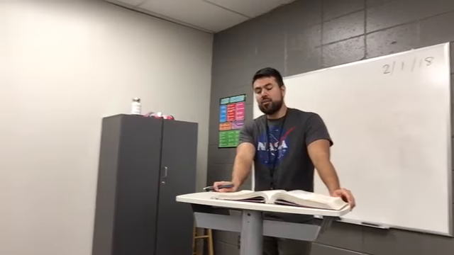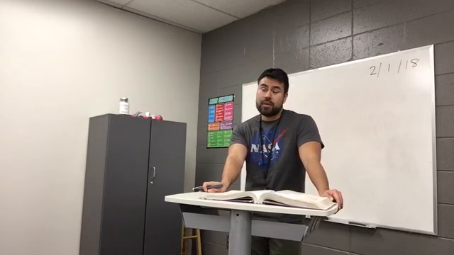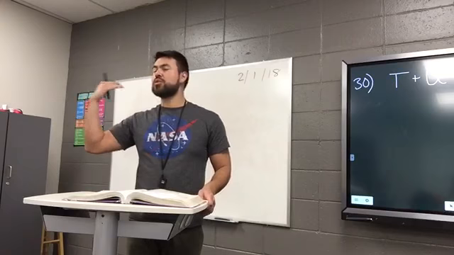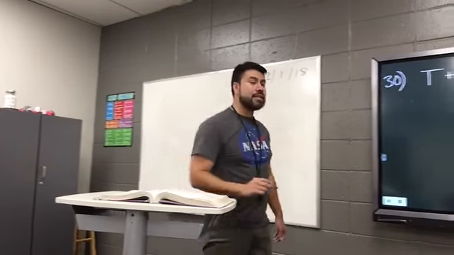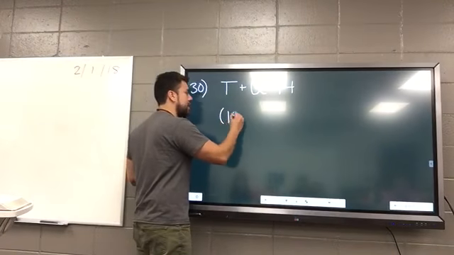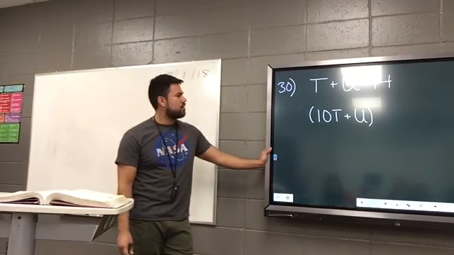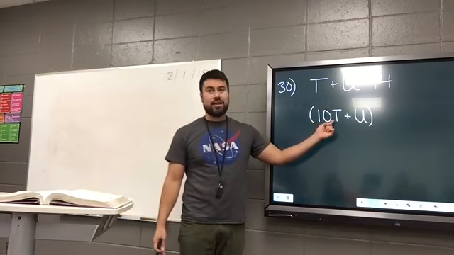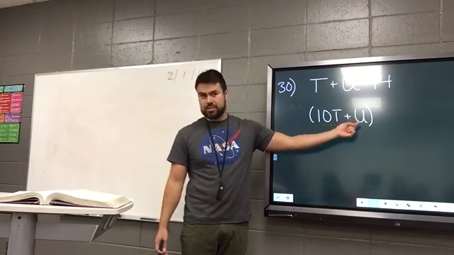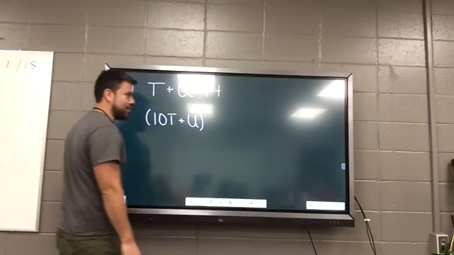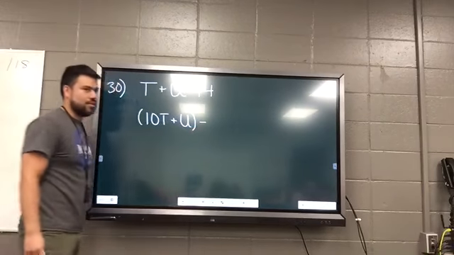If the digits are reversed, the new number is 18 less than the original number. Find the original number. Okay. Which one's bigger, the original or the new? The original. It says the new one is 18 less than the original, so the original is bigger. The original number was 10t plus u. What's the t stand for again? The tens digit. What does the u stand for? Units digit. Okay. The difference. What does that refer to? Subtraction.